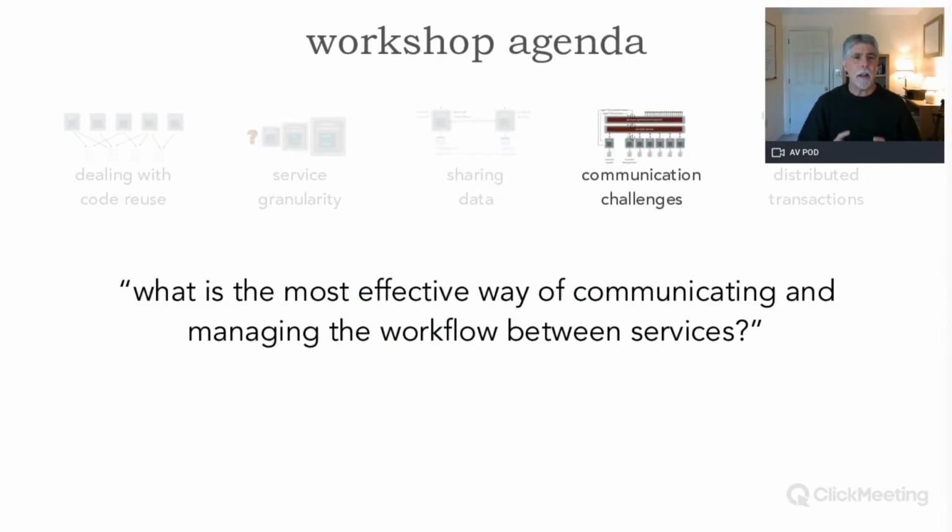Then we'll take a look at another really hard part of microservices, and that is all about communication. And this is going to answer the question, what is the most effective way of communicating and managing workflow between services? And here we'll take a look at some of the problems and challenges of communication, contract coupling that we have between services, bandwidth issues, security issues of sensitive data, and also the choices between orchestration and workflow.